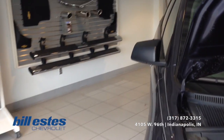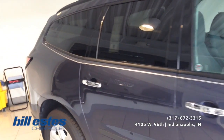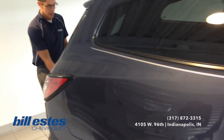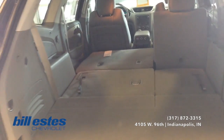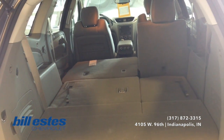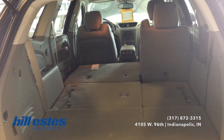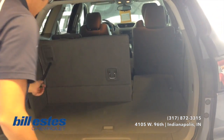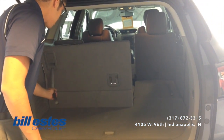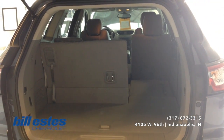Now I'll go ahead and take a look towards the back so you can see the full length of the vehicle and also your stowage and trunk space. As you can see, both rows are folded down except for that one seat there. You can fold that one down and it will be completely flat so you can stow quite a bit of space. Also, if you have the third row folded up — both rows folded up really — you still have a good amount of space right there for any cargo that you may have.